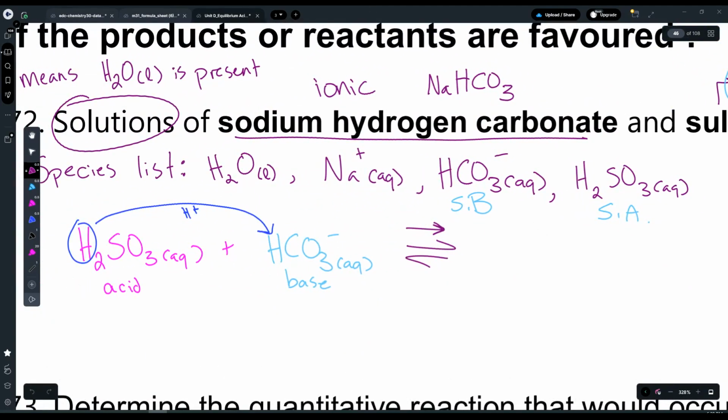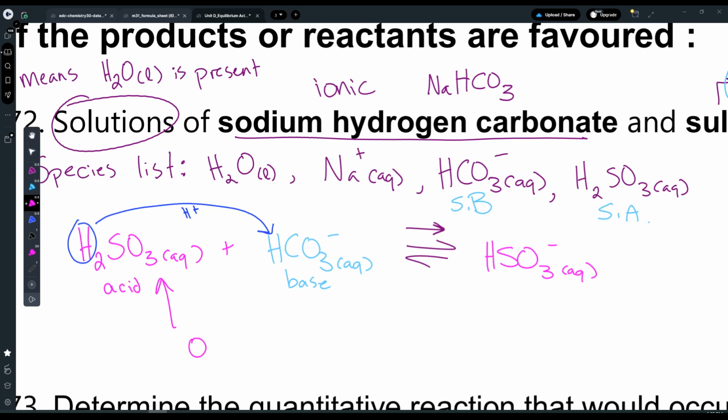Okay, so for predicting our products, looking at sulfurous acid, 1 proton left. So I've got to imagine it with 1 less hydrogen. So that would be HSO3, 1 minus. The 1 minus charge came from sulfurous acid initially having a neutral charge. It lost a 1 plus ion. So it lost an H plus ion. So 0 minus 1 is equal to -1. That's how I got the charge for this.